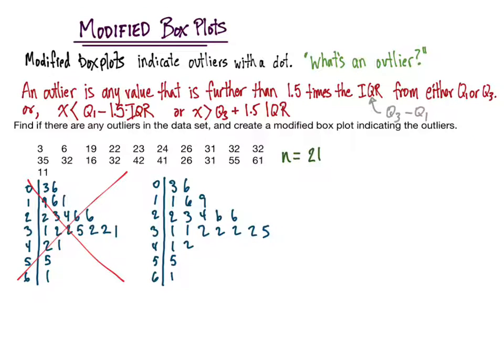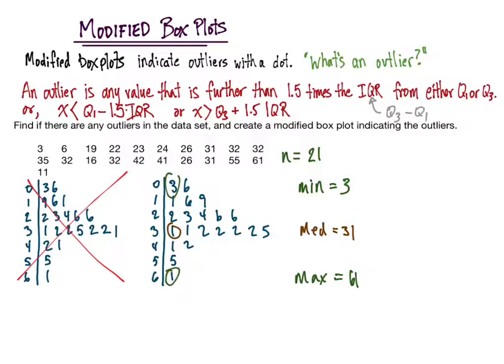And so let's see, what do we have? We've got 21 values in our data. So the median is going to be, it looks like the 11th value. And actually, let's start out with our minimum. That'll be the easiest one to do. So minimum is 3. We know the maximum is 61. Now if we want to find the median, as we were saying, it's the 11th number. So if I count 1, 2, 3, 4, 5, 6, 7, 8, 9, 10, the 11th number looks like 31. So my median is 31.